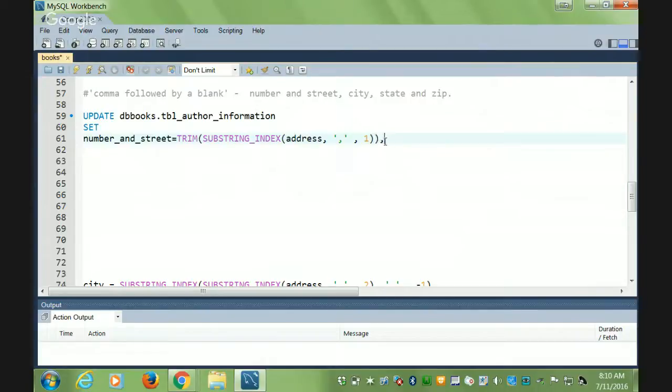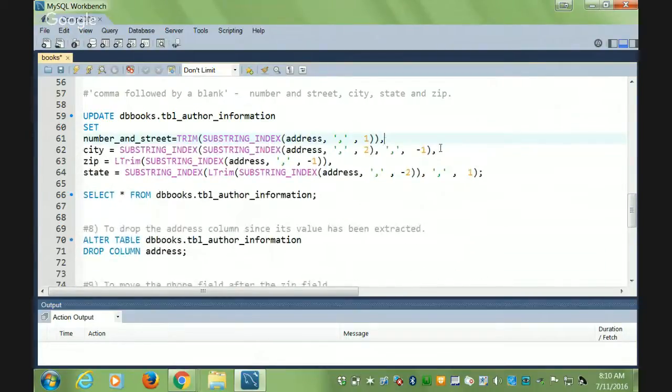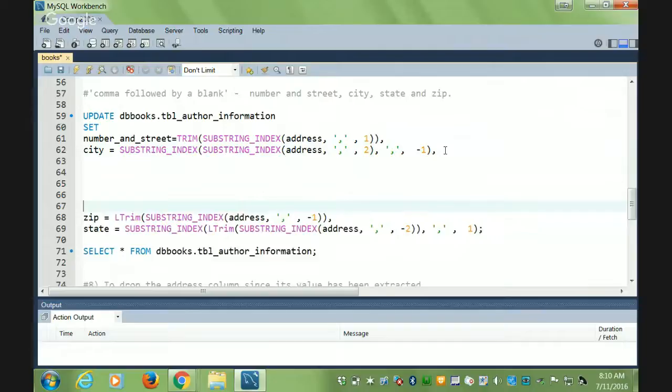Okay, what I did in the next one is I took the first 2, and then I extracted it from the right. So let's look at what I did. And again, as I said, there are many ways of doing it. I was trying the index and that also works. This seemed to be the most simple. Okay, what did I do? Let's look at it one at a time.